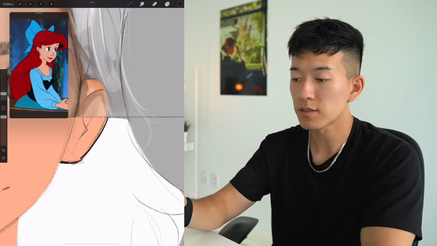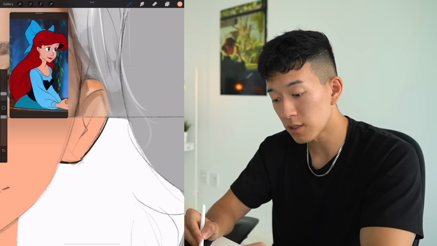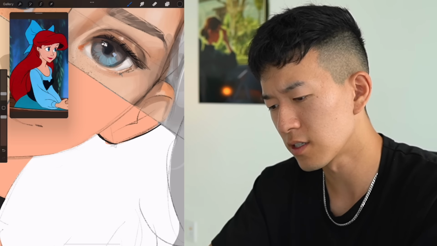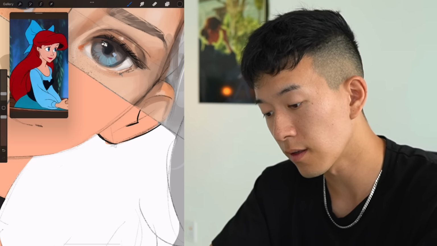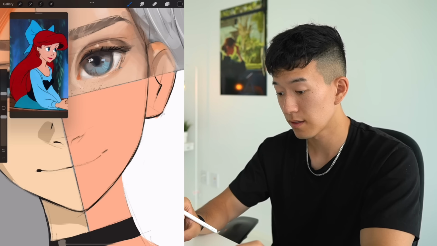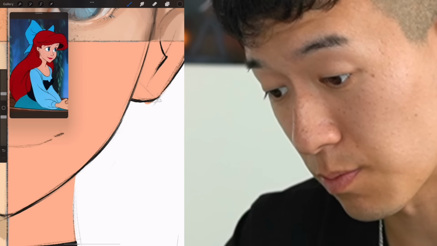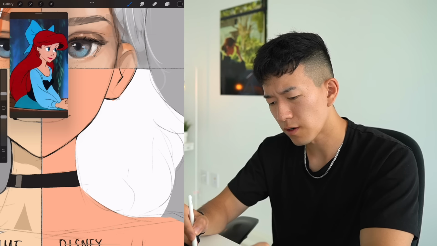So throughout this process, you can probably tell that I don't do too much line art because I'm obviously not super comfortable with this. I'm actually doing a lot of scratchy lines, which I would like to avoid, obviously. This is, oh boy. I mean, it looks simple, but it's hard. Pretty hard. Okay, let's get the silhouette for her neck.